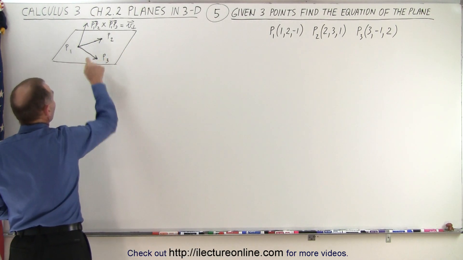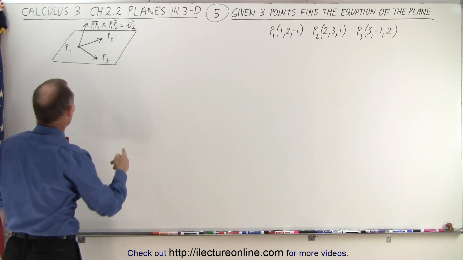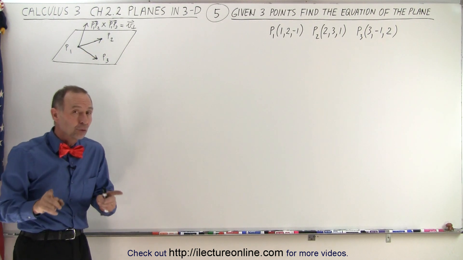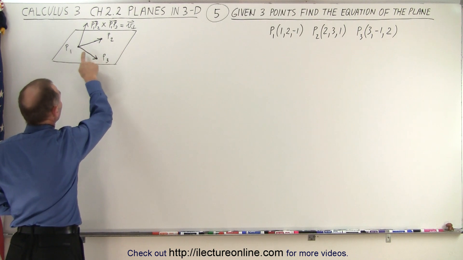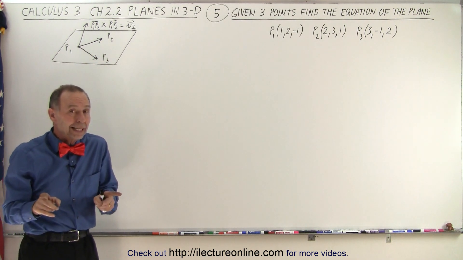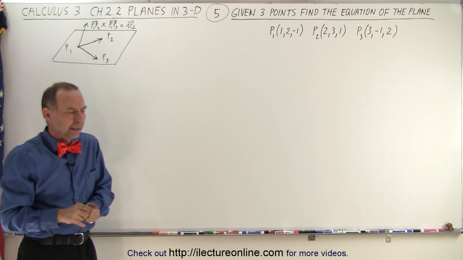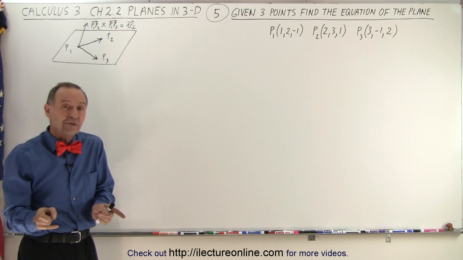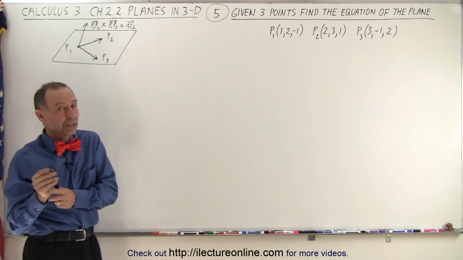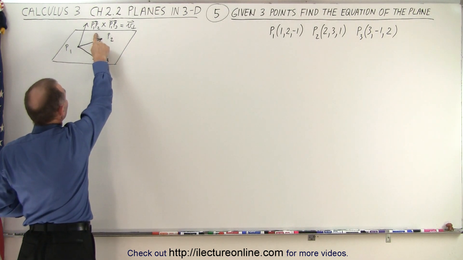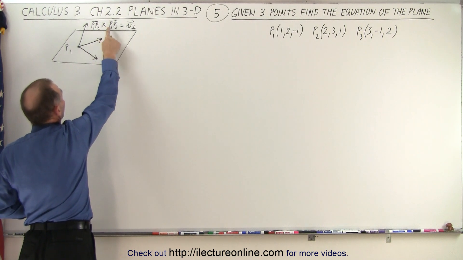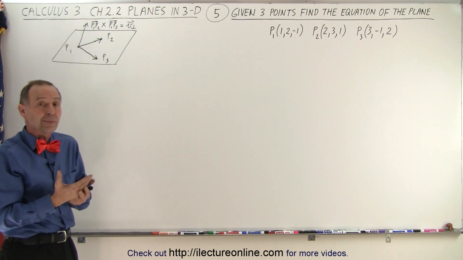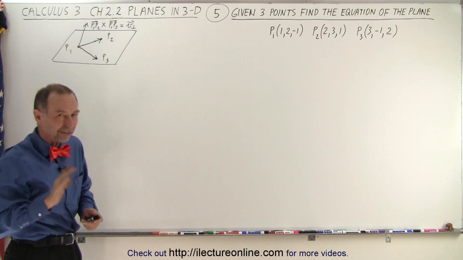Here's a plane. We have three points on the plane, so we could essentially find two vectors: one that goes from point 1 to point 2, and one that goes from point 1 to point 3. Since both of those two vectors — let's call them the P1-to-P2 vector and P1-to-P3 vector — are on the plane, they must be parallel to one another. But now if we take the cross product of those two vectors, we'll end up with a vector that's perpendicular to those two vectors, which means that the vector is perpendicular to the plane. So if we take vector P1P2 and take the cross product with vector P1P3, we'll get the perpendicular vector to the plane. Then we take one of the three points, and we can get the equation of the plane. So that's the strategy.